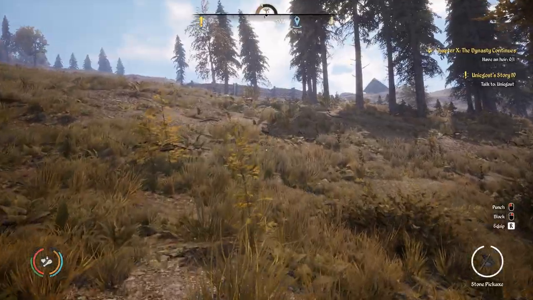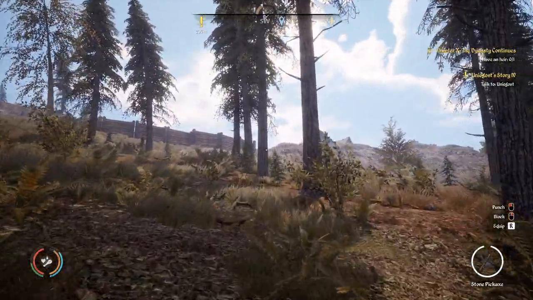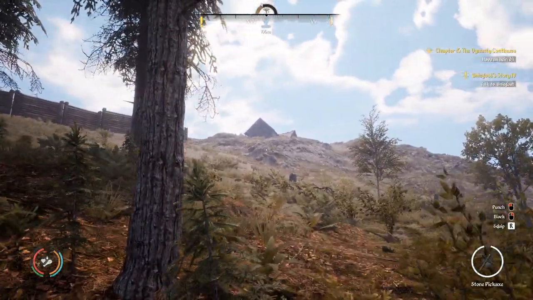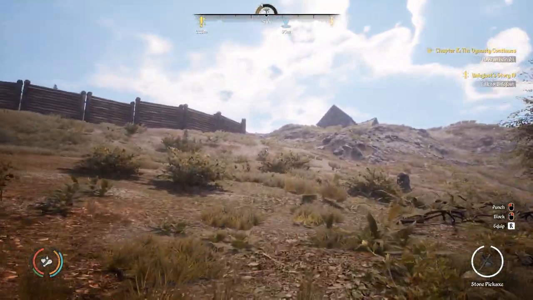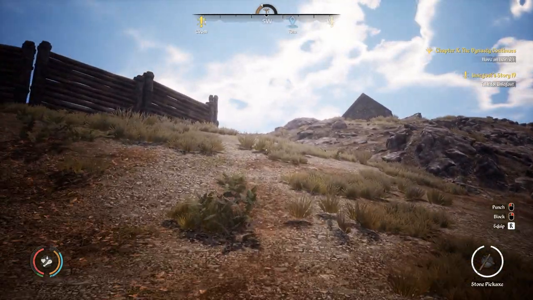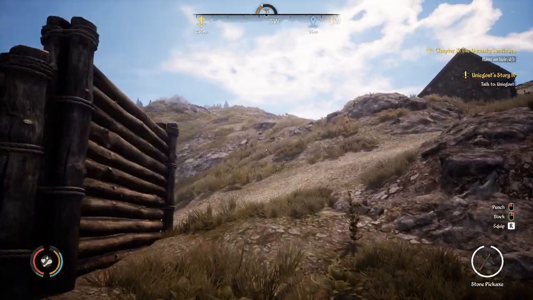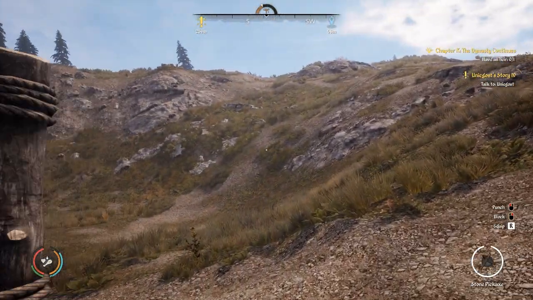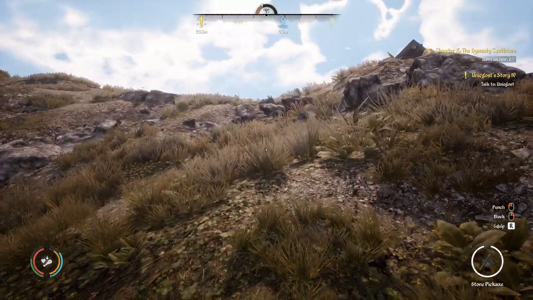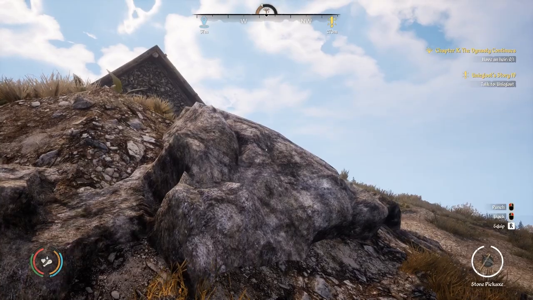Alright, so I'm currently going up to the building up here. We needed to get some stone. Well, not really the stone that we need, but we do need stone as well. What we actually need is limestone, which is used for upgrading, and some of these buildings need it. So I've just been basically going up here to grab some of that.